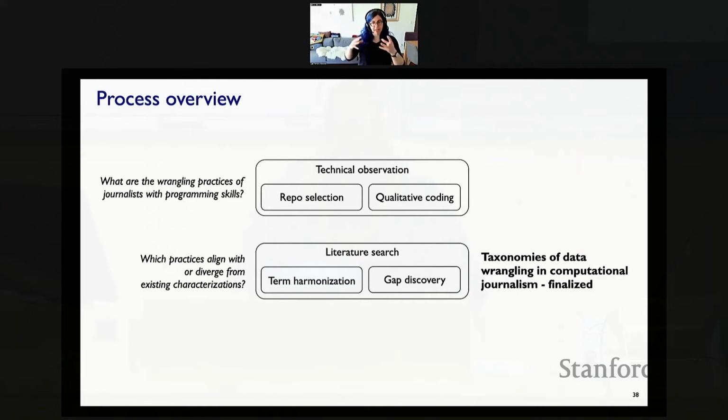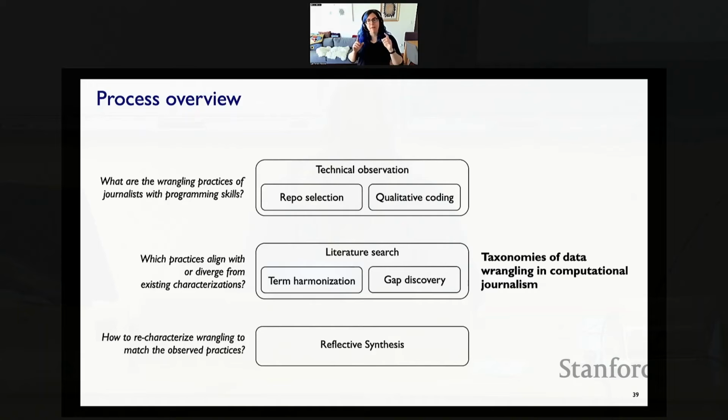So then we adapted that taxonomy and iterated and refined it even more until that was finalized, and then said, but those taxonomies, they have great descriptive power, but they don't seem to have much generative power. Can we come up with something that would be more helpful in letting us build a tool to address some of the pain points? And so there was this reflective synthesis process where we re-characterized in a design space that was much more suited for having generative power.